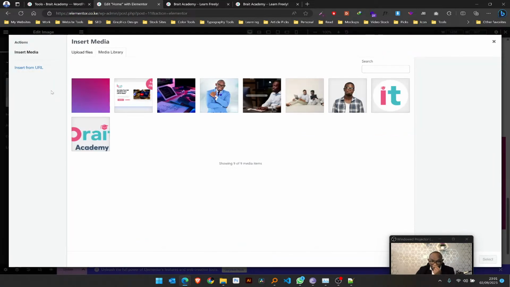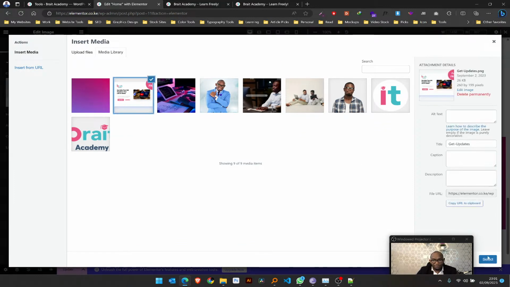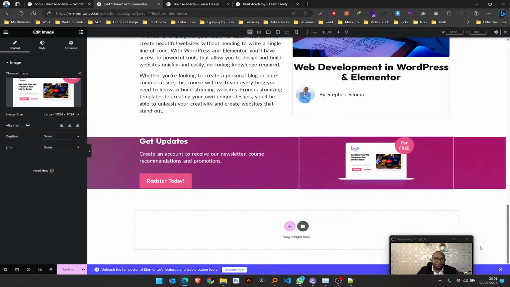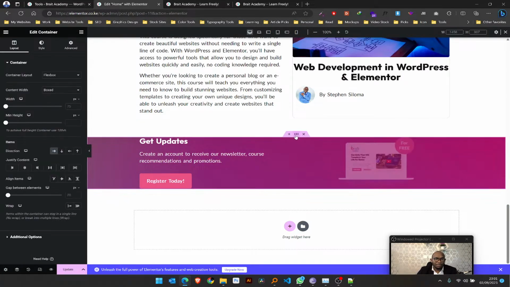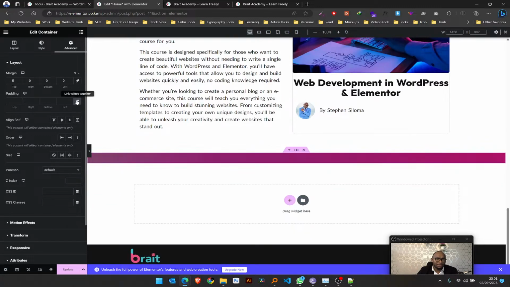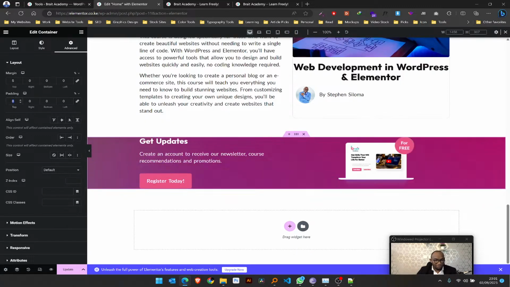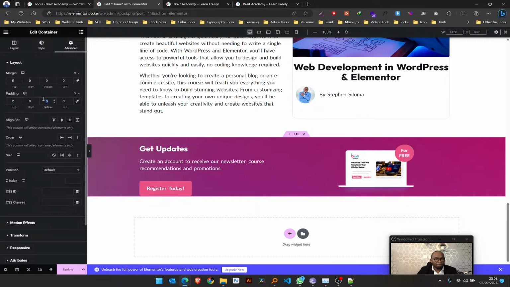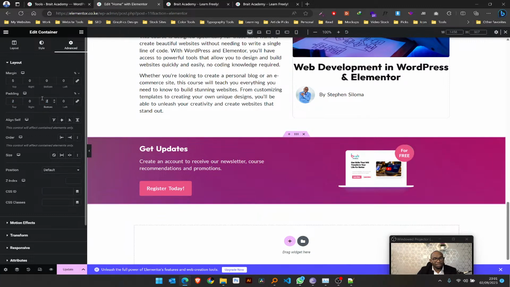I'm going to put this small laptop that we had. So I'm going to go to my parent container. I love using paddings on this. So I'll do maybe 2%, 2%, and bottom of 2%.